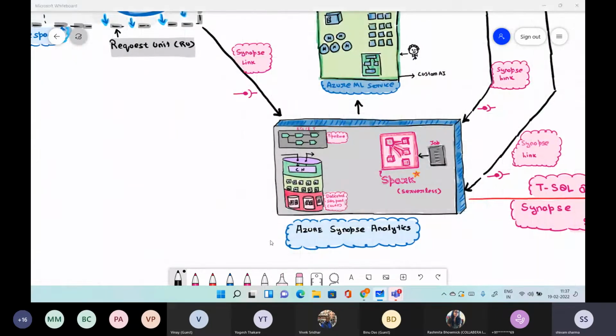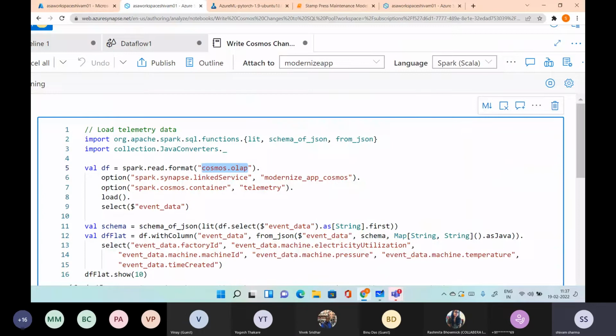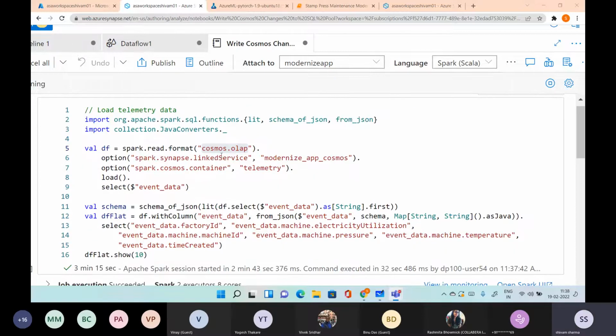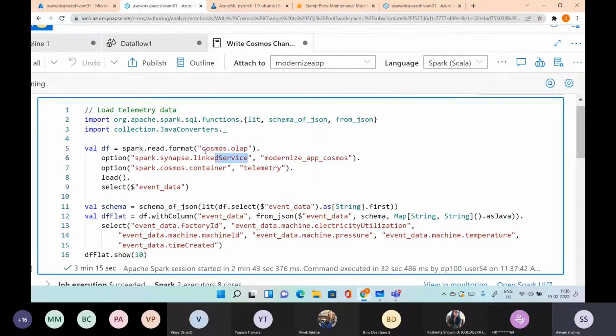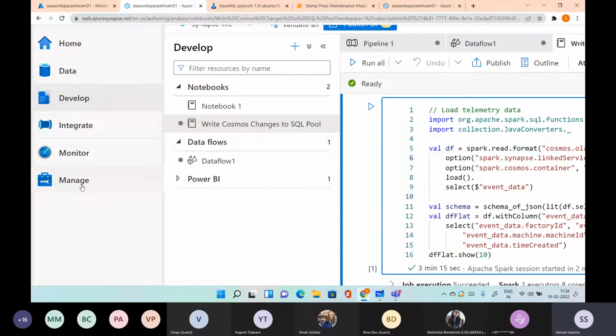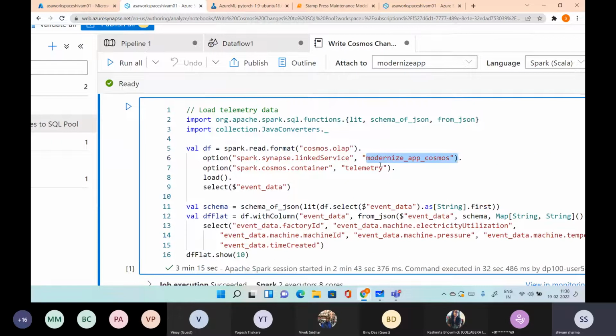Now, if I just take you back to the notebook, let's have a look at this, right? So we are getting the spark.read from here. Use the linked service. I'm pretty sure you are aware of it. If not, then this is a linked service over here. If you click on this, basically we are able to specify the connection configuration, like from where do I have to read? What's the key to connect to Cosmos DB? Should I use service principal there? Should I use MSI over there? So how do I connect to it? And from where do I want to read like that?